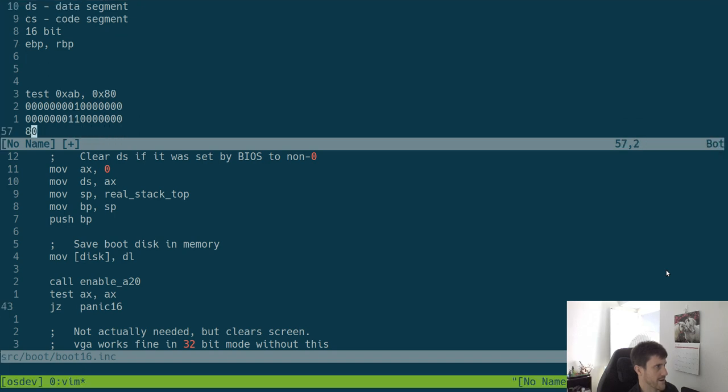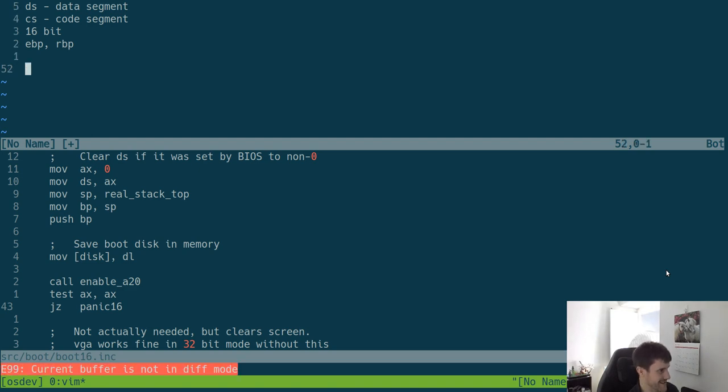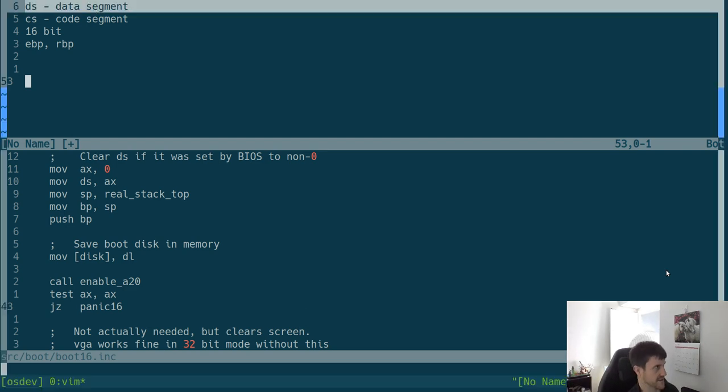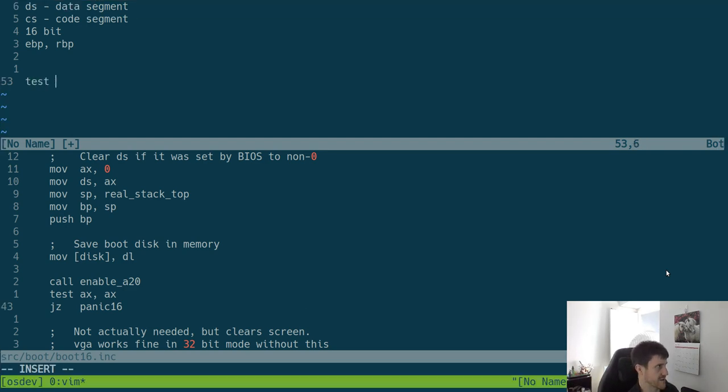I don't know. I can't really do conversion to binary off the top of my head. But anyway, that test will basically test against a bitmap. You might commonly see the source and destination being the same thing.